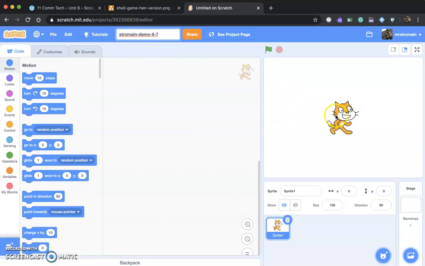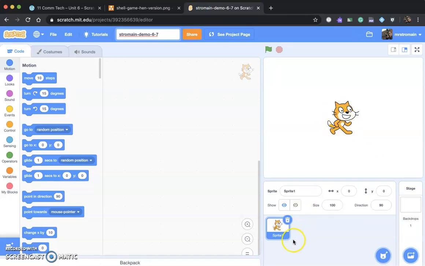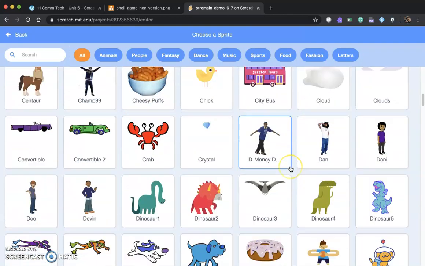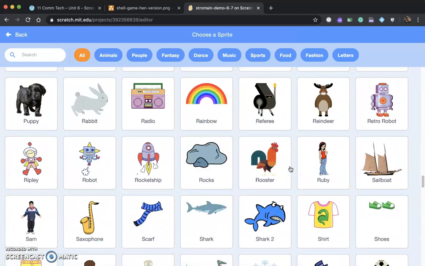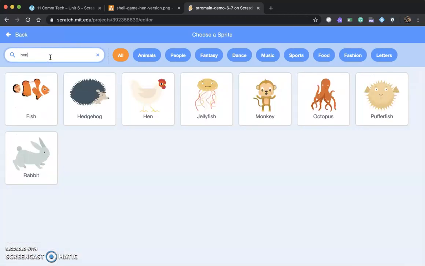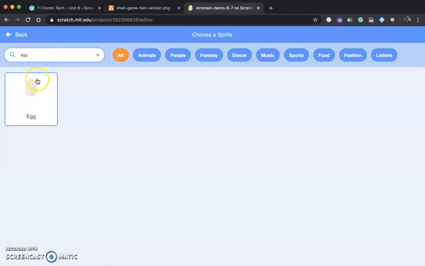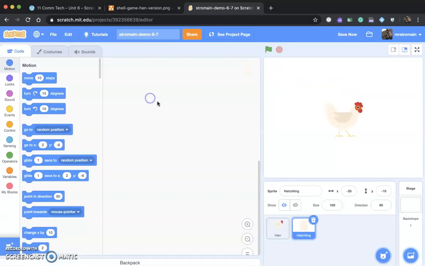Okay, so the first thing we need to do is set up. So we're going to set this up based on what we need, based on this and based on the game. So the first thing we need to do is set up our sprites. We do not need the cat, and we are going to need a couple of things. We're going to need the hen. Let's see if I can find it like this. There, okay, I need the hen, and the other one I'm going to need is an egg there. Is that it? No, not that. I think it's check. Oh, hatchling. All right, so those are the two we're going to need, and we're going to set those up.